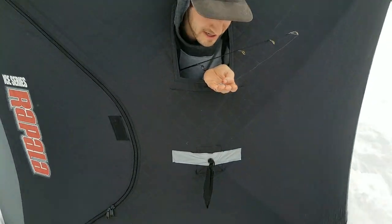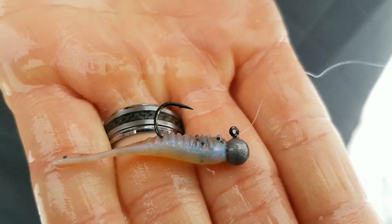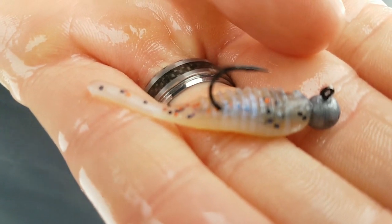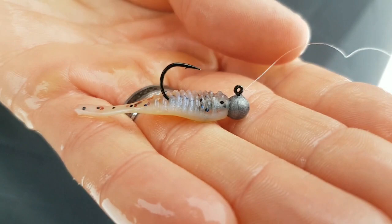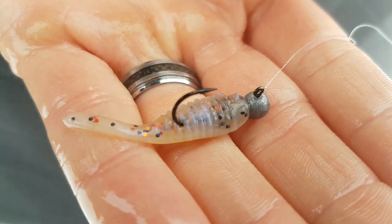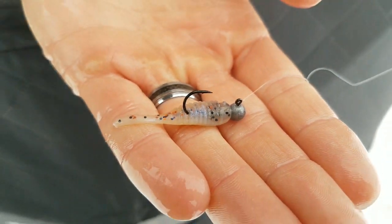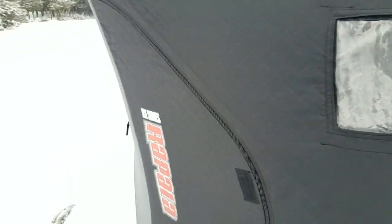Show you what I'm using today — this is my perch bait and I decided to give it a try. That's a Gamakatsu 211 round hook, 1/16th. And we got a 1.5-inch Gobi Bug, which they've discontinued — this is a Houdini color. I really wish they still made them, but at least I stocked up before they got rid of them. Three-pound line. I was catching them on four so you don't need three — four is good, six is too much.